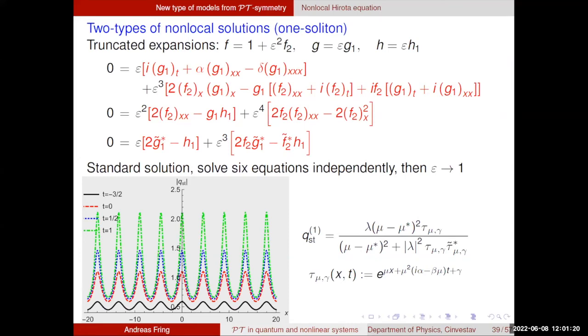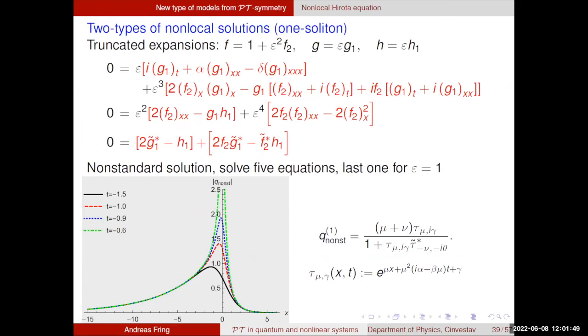Where this epsilon is a former parameter that we set to 1. But now we have new options as well, because we set it to 1 anyway. So here we can solve these 6 equations, all these coefficient equations. So there are 6 equations we solve. But we can also try to set this to 1 beforehand. This equation didn't exist before involving the H's. And that gives rise to a new solution.